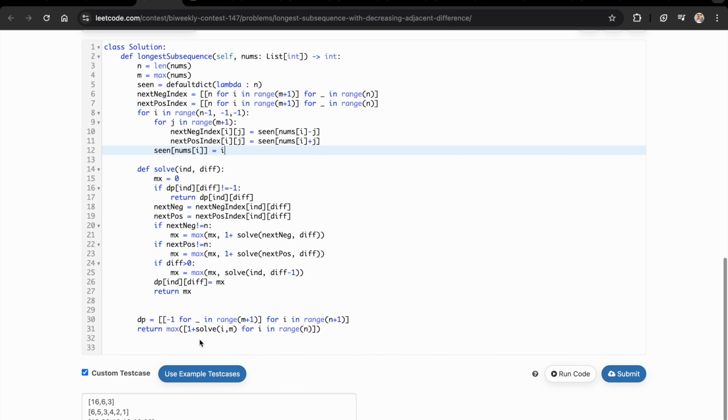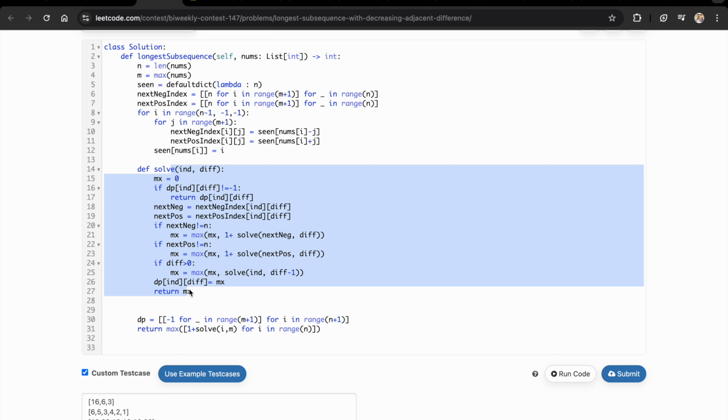After that, for every i, we call the solve function with the difference as m, which is the maximum number of nums, and for all of them we try to get our answer.